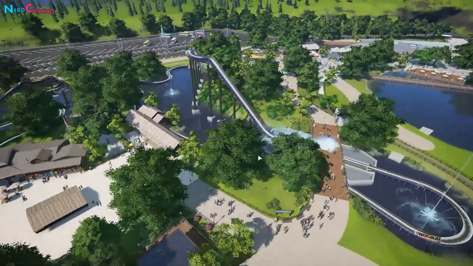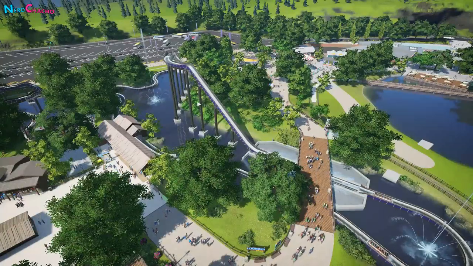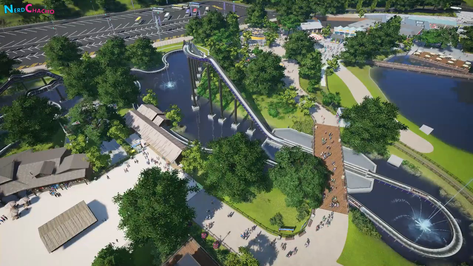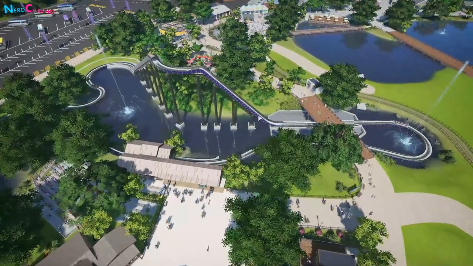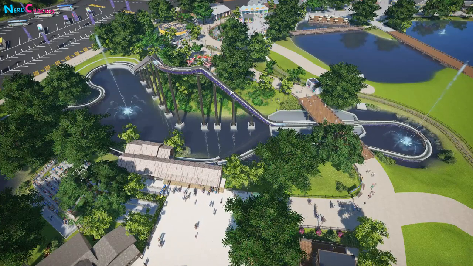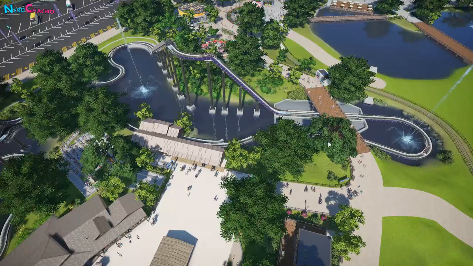So just for your own peace of mind, for reference, this log flume is the same height as Logger's Leap was at Thorpe Park before it shut down. So it sits the same height off the ground as Logger's Leap. The difference with this is it looks more stark because we can't do double downs. So Logger's Leap's height was almost masked by the fact that it had a double down, but you didn't really see it.